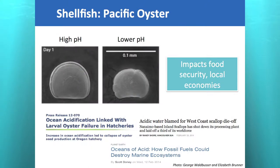Many of you have probably heard of this example of the Pacific oyster. There are a couple of large oyster hatcheries in the Pacific Northwest in Washington and Oregon. And in Washington and Oregon, the water that comes ashore is from highly cold upwelled water, and that water also contains a lot of CO2 from the residence time in the ocean. So that water tends to be a little bit more acidic, and the oyster growers first started noticing a major mortality of their young oysters and could not figure out what this mortality was due to. And over time they realized that these oyster larvae don't feed, and they have to form their shells really rapidly, and they can't do that when the seawater becomes too acidic, and they basically just die.